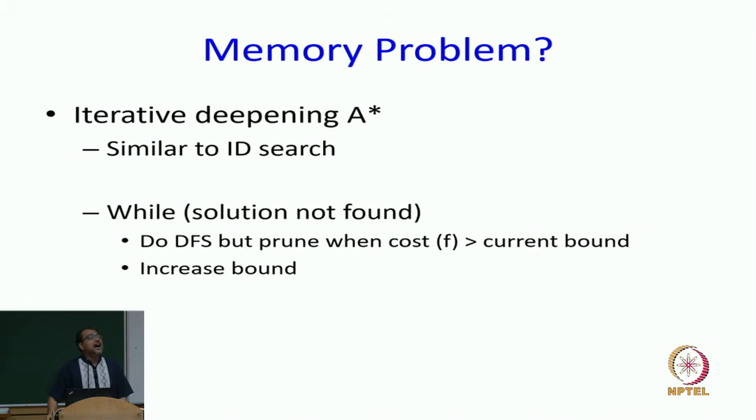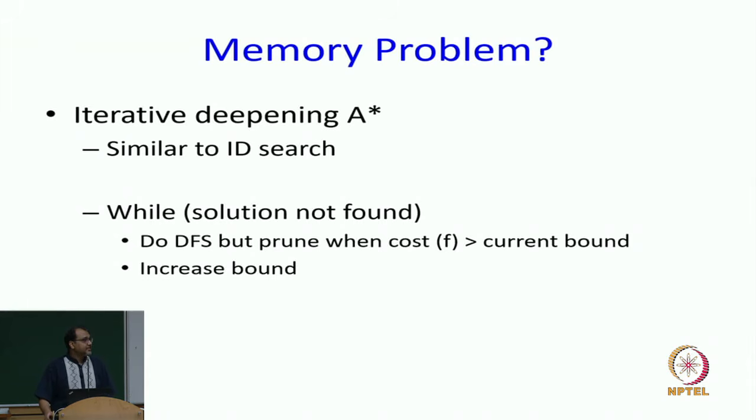Max f value, right, because I am expanding nodes intuitively in f order. Let me expand all nodes up to a certain max f value and then increase the bound, and that is exactly what is called the iterative deepening A star algorithm. It basically says just do depth first search, but as long as my f exceeds a certain bound, stop, backtrack. If I find the goal, great. If I do not find the goal, increase my f bound, and that is called iterative deepening A star. So, for real problems that we encounter, we often do not implement A star, we often implement iterative deepening A star.